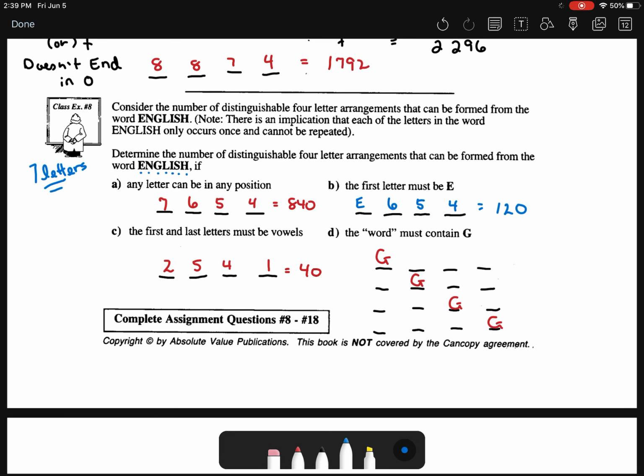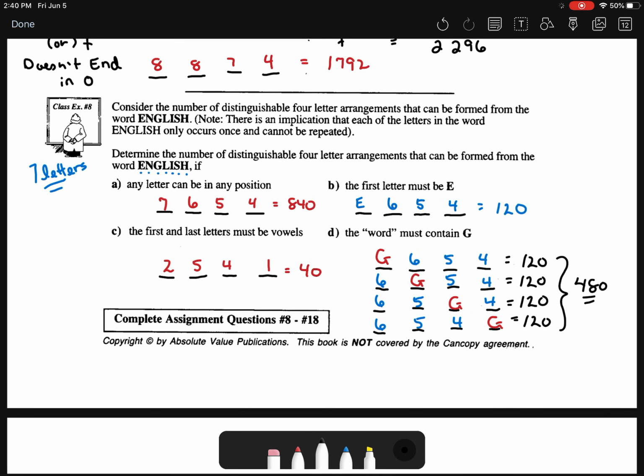So let's just deal with the first one. The G goes first. I've taken that out. So then there are 6 options, 5 options, 4 options. In the second scenario, again 6, 5, 4. It doesn't matter where I place that G. I have 6, then 5, and then 4 choices for each of those scenarios. Each of these will be 6 times 5 times 4, which is 120. So it's 120 for each of these calculations. And I said or, right? The G could be first, or it could be second, or it could be third, or it could be fourth. So I add those all together, and you get a total of 480.